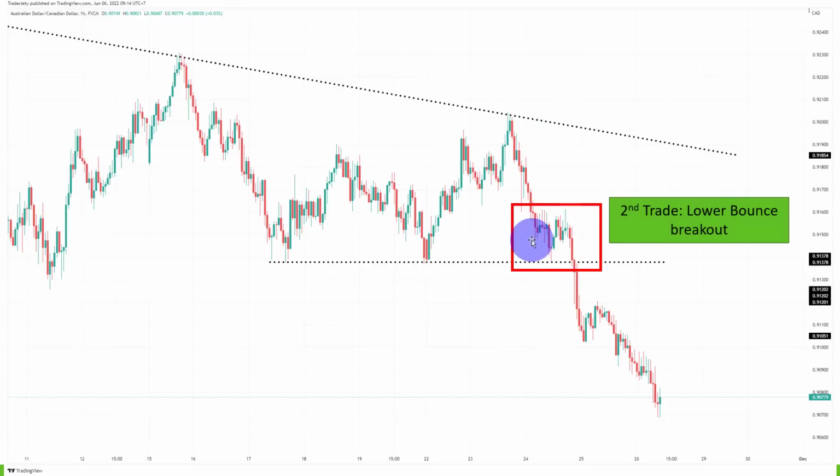What is a lower bounce? The market moved into the support level that was established here, moved higher, but we never even came close to the previous highs. So we made a significantly lower high. There was no buying interest here in the market. And a few candles later, the market broke out. This could have been your second trading signal. So if you're not comfortable trading the trend line touch at this point, you would have gotten a second chance to then trade the breakout.